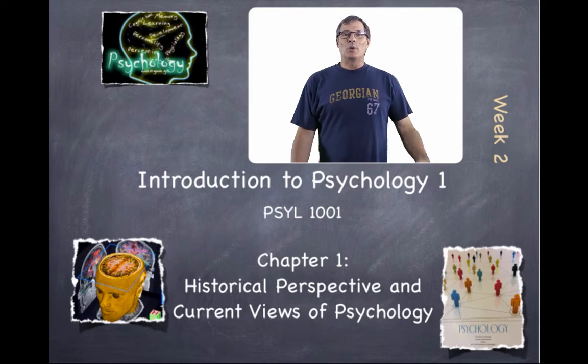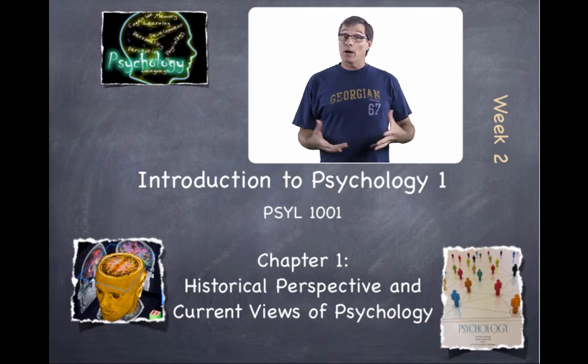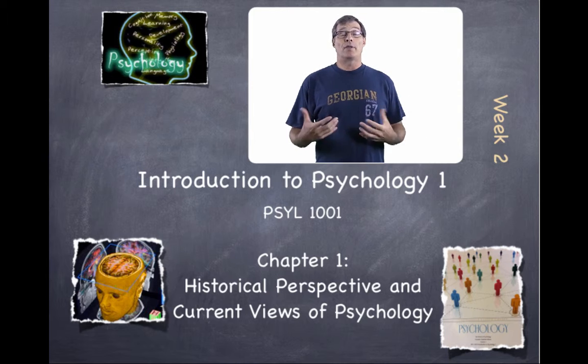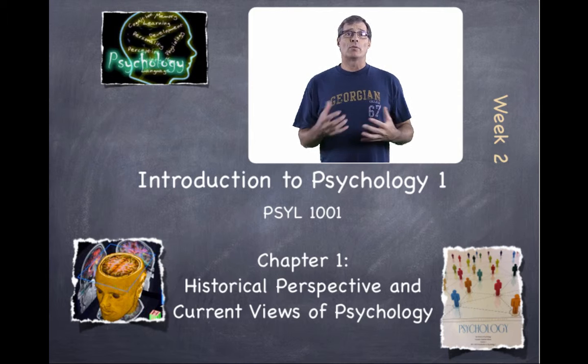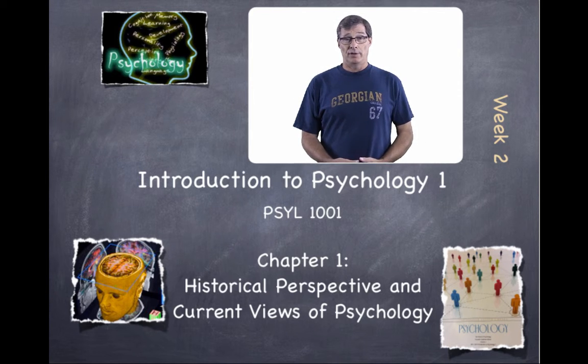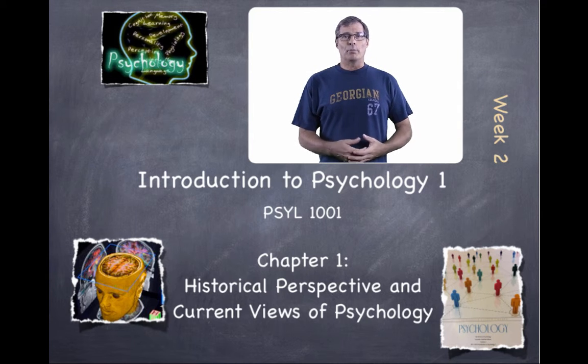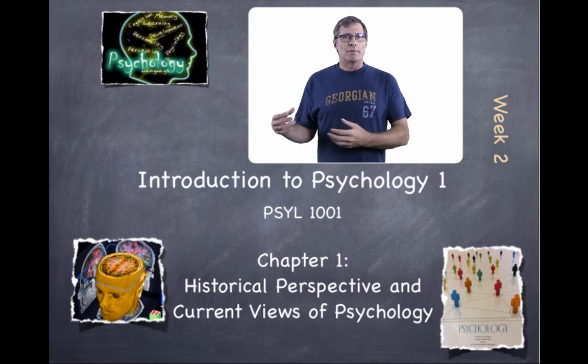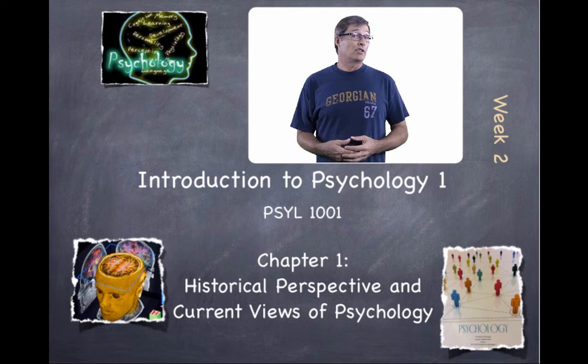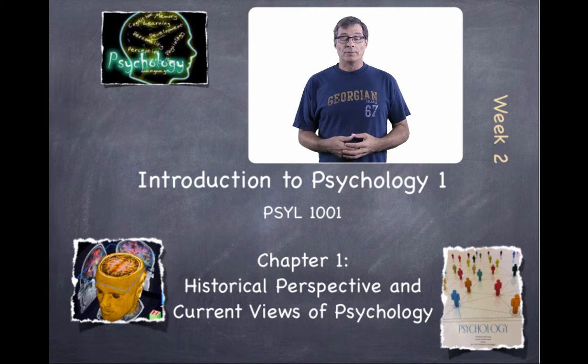Alright, hello, and this is week 2 in Psychology 1, and now we're going to look in chapter 1 at the theorists, people who have influenced the direction of psychology as a science. We're going to start back in history a little bit and move our way into more modern day and more modern versions of how psychology is being explored today.